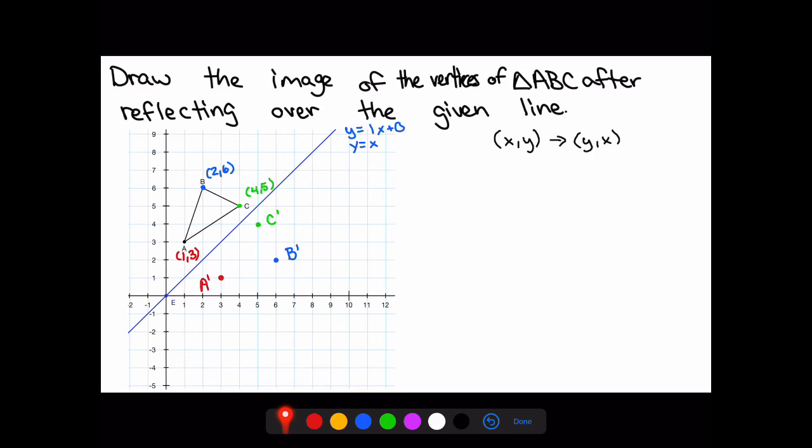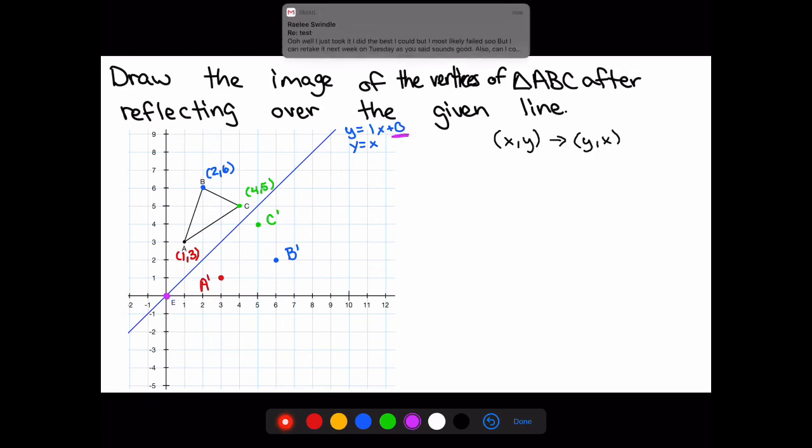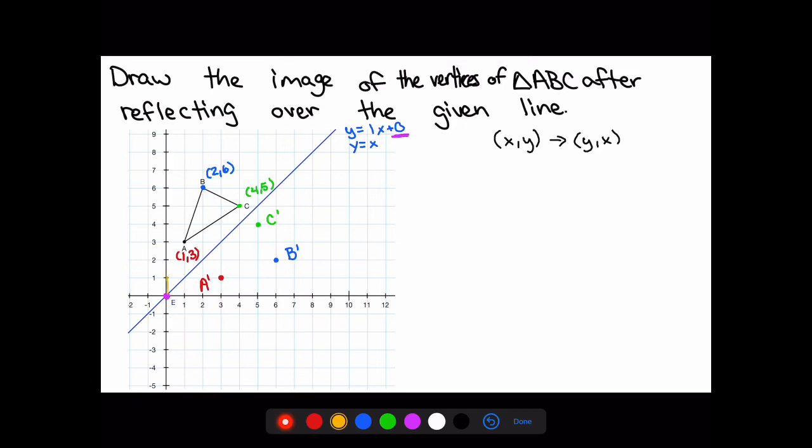Now, on top of that, if I needed to find out what line this actually is, I can see that my y-intercept is 0 here, so that's where this 0 comes in. And then I can use rise over run to find my next point. I rise 1 and run 1, so my slope is 1 over 1, which is where this 1 comes in, because 1 divided by itself is, of course, 1. Now, if there's a 1 in front of a variable, I don't need to write it, so I can make that 1 disappear, and I can drop the 0 if I want. So this is the same as y is equal to x.